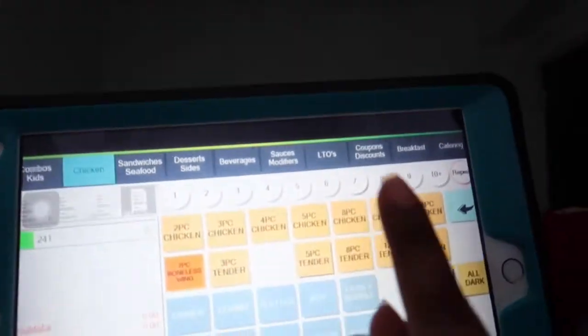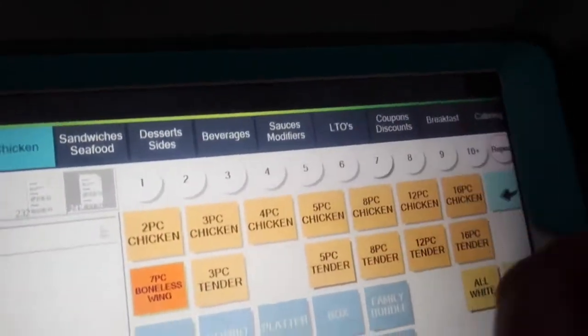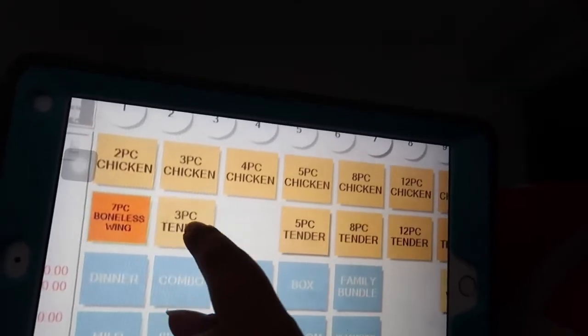You can still make it a meal from here, okay? But it's best if they come and you know they want a meal, just make sure you go to combo. That's why sometimes it's good you can ask them first before you press anything if you already know what you're doing. So you're gonna see the tenders here.